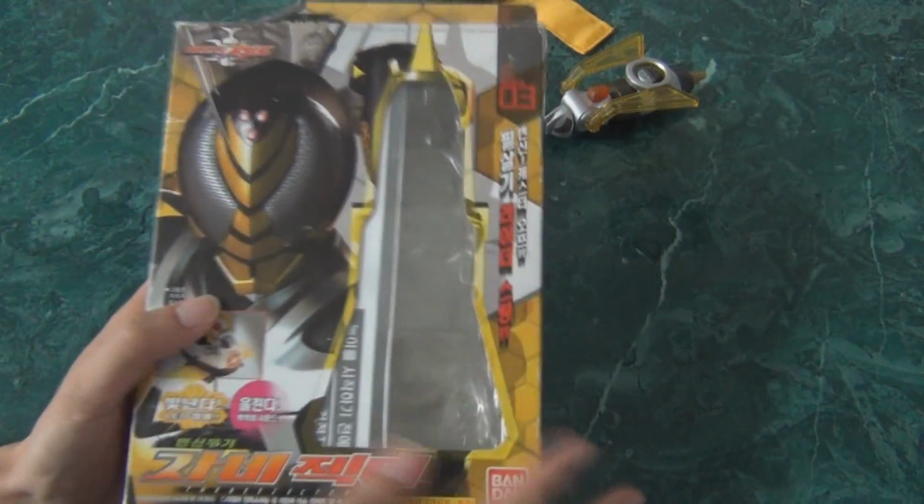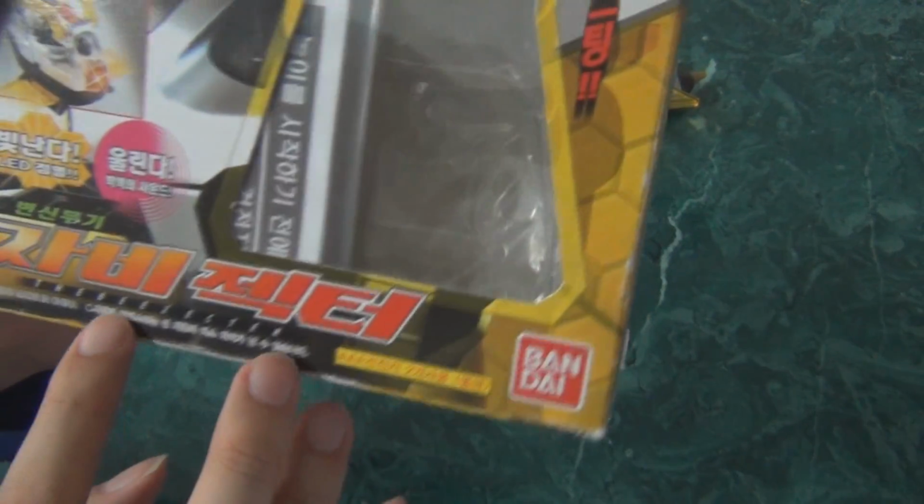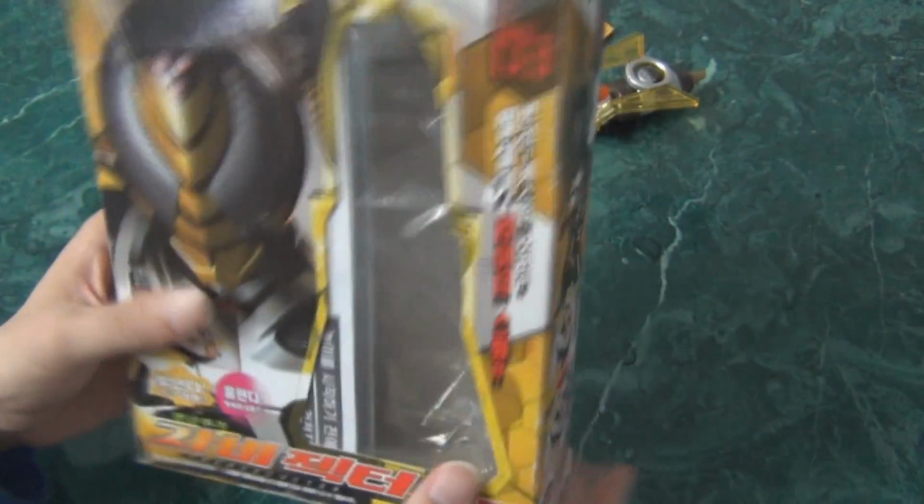We'll review the toy later, so just quickly talk about the box. This is the ZaBee Zecter, as written down here. The ZaBee Zecter from Kamen Rider Kabuto, or Masked Rider Kabuto if you want to translate that.